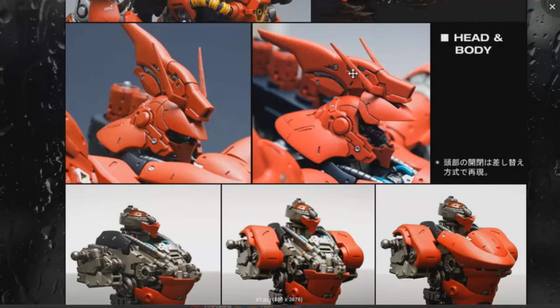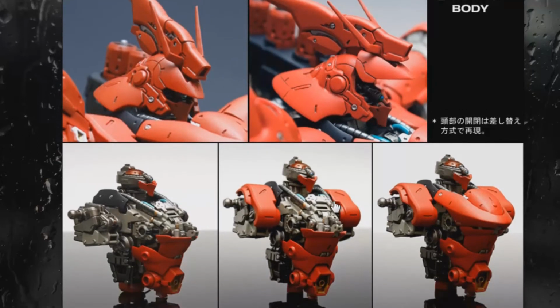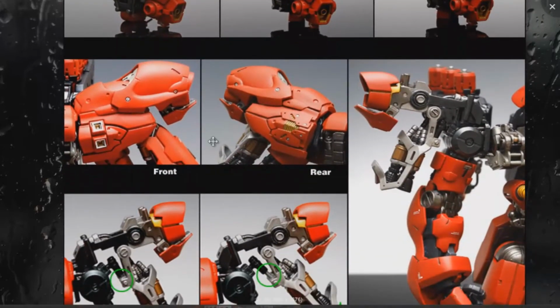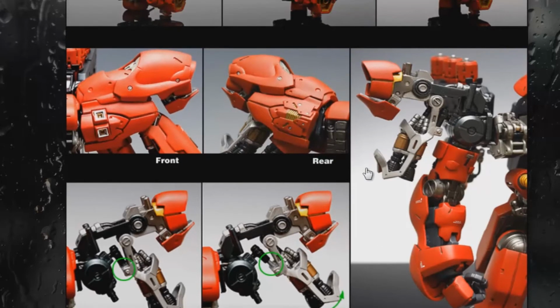I love this opening cockpit area, and the insides, the inner mono eye setup that you've got going on. It just looks awesome. I don't really know how many more times I can repeat this, but the amount of detail you see here is awesome. And here they're just highlighting that you've still got some sliding mechanisms that you really seldom see in a resin kit conversion.